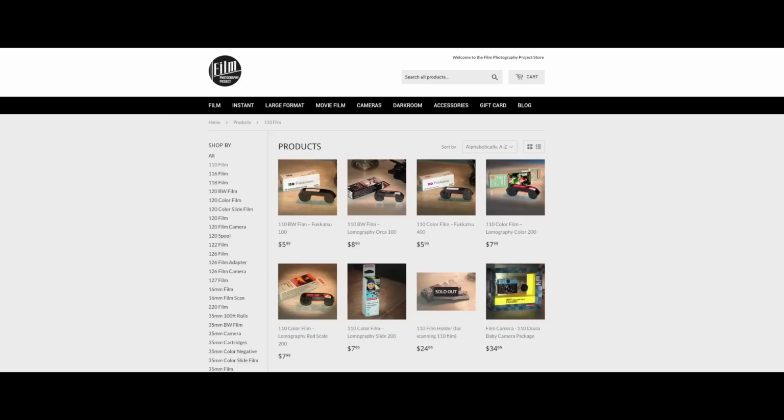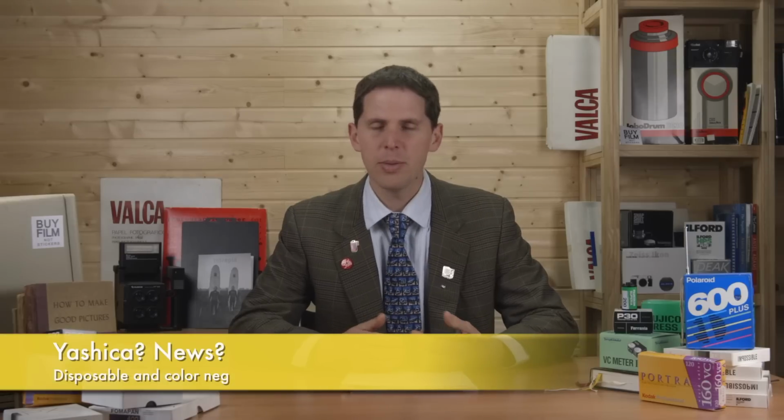So then we have another news item. We have the FPP with the 110 stock that I had mentioned a while ago, but they hadn't really dropped it on the store. And now it is available. I think it's called Fukase or something like that, Japanese 110 film. I think it comes in ISO 100 and 400, but you can check the FPP Store, which is the Film Photography Podcast, which I love. And their store is pretty good too. Decent prices for film and a lot of different rare films that they get their hands on and spool themselves. So very nice store.